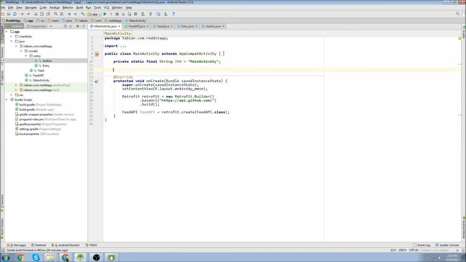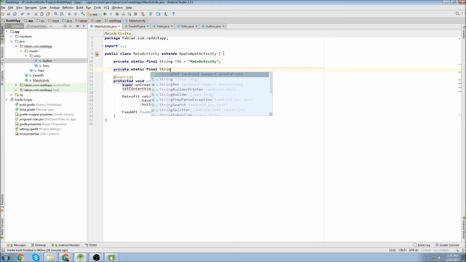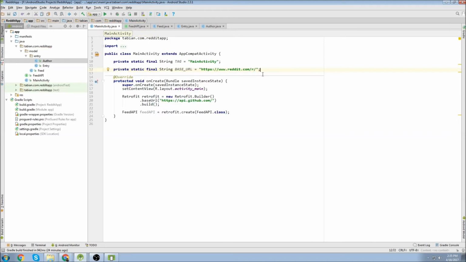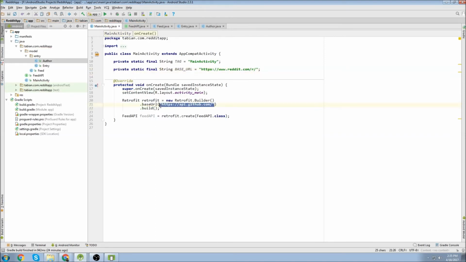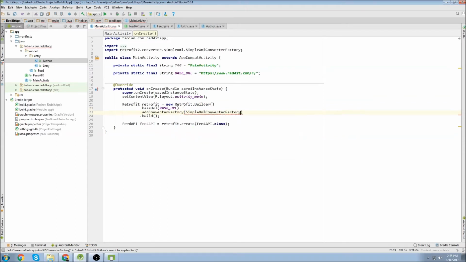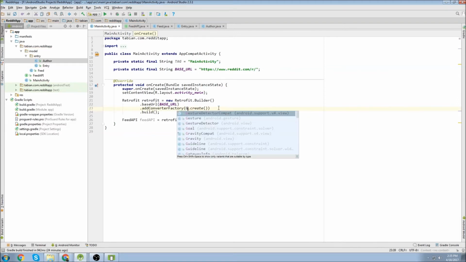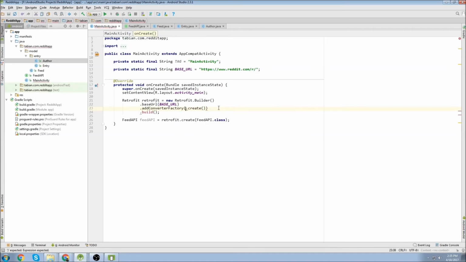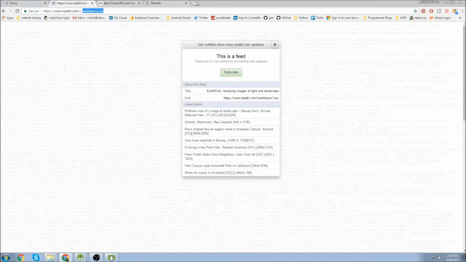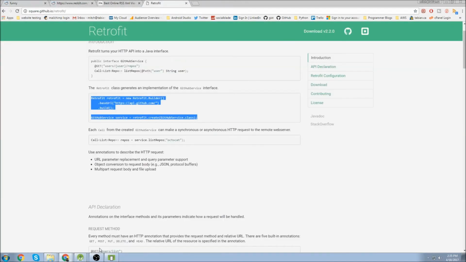Let's go grab our URL, so let's grab this and we'll paste it in main activity, and let's actually get our log first, so log t, and let's go private static final, and then paste our base URL, and we're going to put our base URL in here. And we need to add a converter factory because we're parsing XML, so it should be simple XML converter factory and then .create. So if you were parsing some other kind of data, you would use whatever type of data you needed to. Like I showed you earlier in the tutorial, you could just go to their GitHub page, which isn't up anymore, but you could choose from all those different converters.